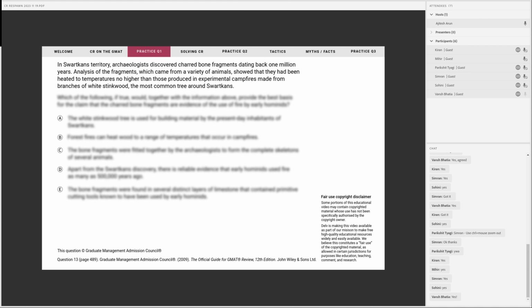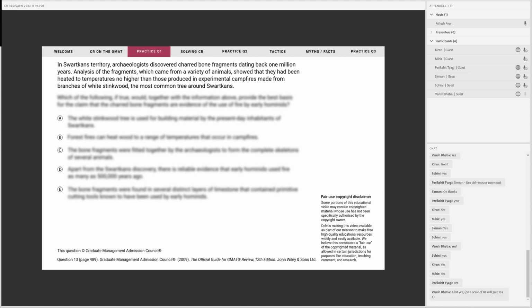All right, so that's 2.5 minutes. First of all, please check your answers. The correct answer is E, the last option. So that's E for echo. Quick check. Before we start this question, I just want to check how many of you are comfortable with saying that E is the answer? Okay, 4 yeses, and on a scale of 10, we'll give it a 4. All right, I totally get that, Vansh. And Simran is saying yes. Okay, fair enough. Now, let's take a look at this particular question.